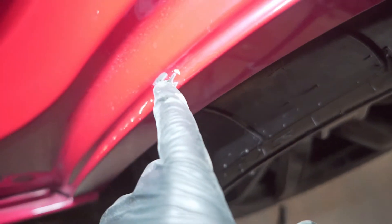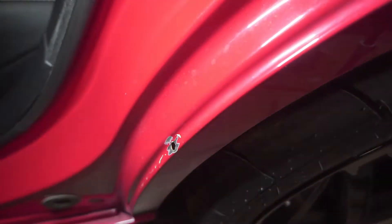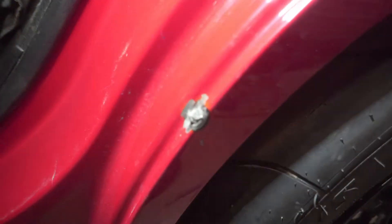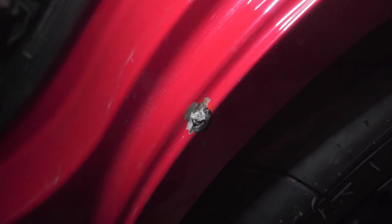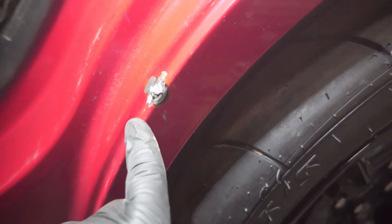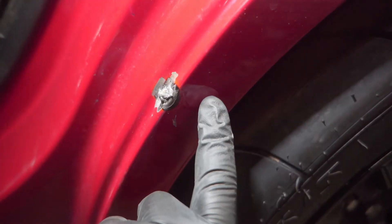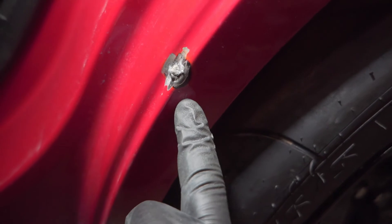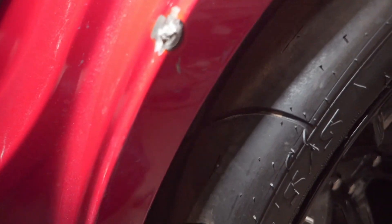I sanded it down just around the pan a little bit. I'm going to weld it — I'll show you guys after I weld it, and then I'll body work it. So that's it welded right there — it's all filled up, just a little high and still a little hot too. I'm going to grind it down now with the belt sander, make it nice and even with this body line. It's going to need a little filler. This paint burned off a little bit so I need to sand this paint around right here. This is the dent that they fixed right here — you can see it now. So let's get that grinding and see what's next.